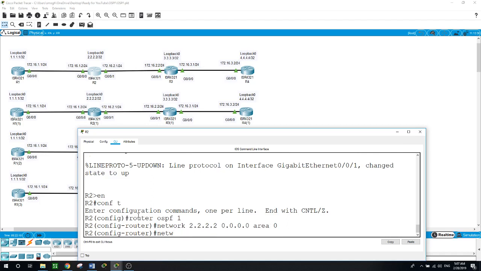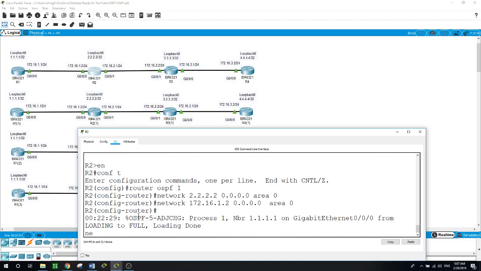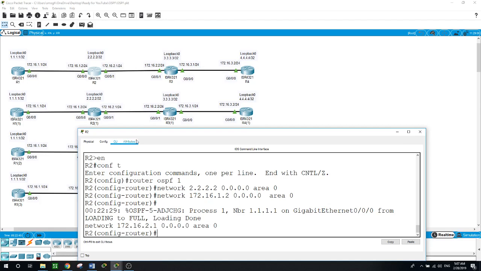The interface facing router 1, 172.16.1.2, and area 0. And now the network of the one facing router 3, 172.16.2.1, area 0.